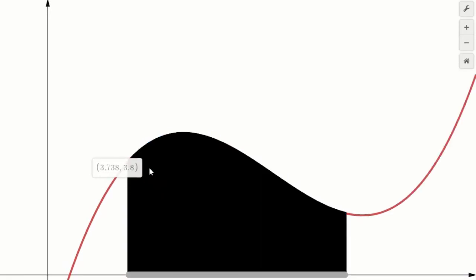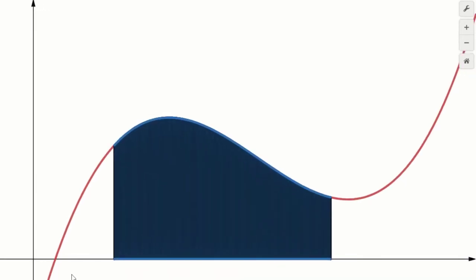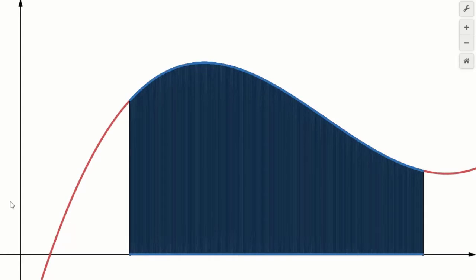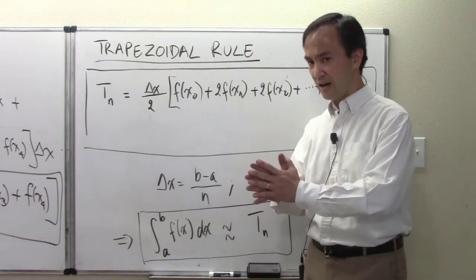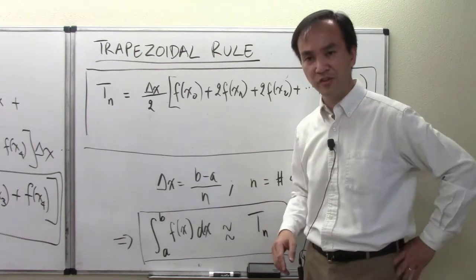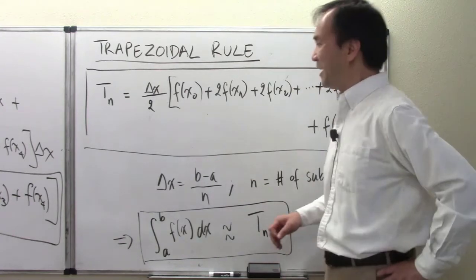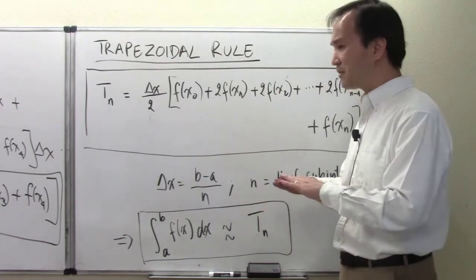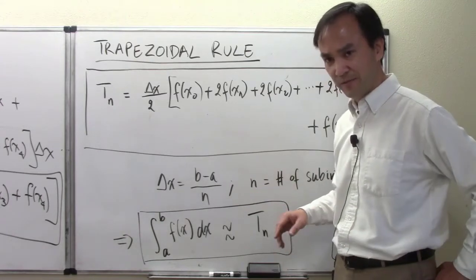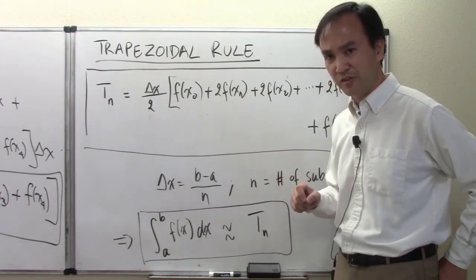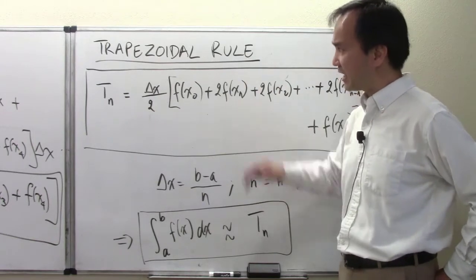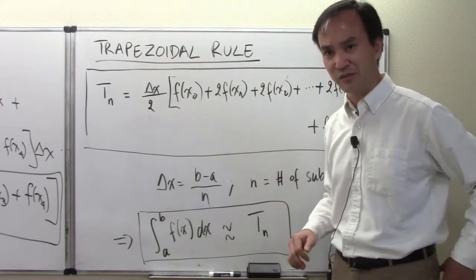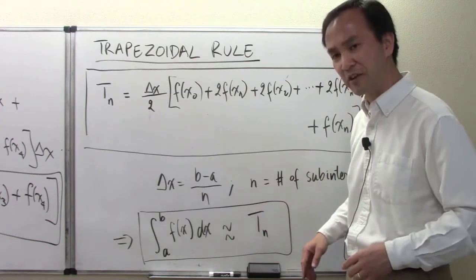And so just like the Riemann sum, it's always like that. The more subintervals that we can divide out, the better the approximation is going to be. Okay, and so now at this point, let's take a break from the rules right here, from the approximation method. Let's look into an example directly on this trapezoidal rule to have some hands-on experience for us.